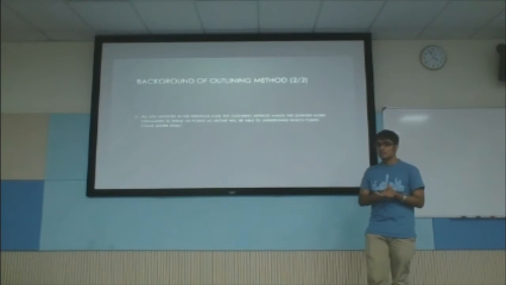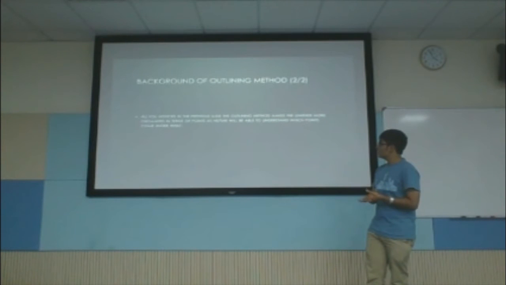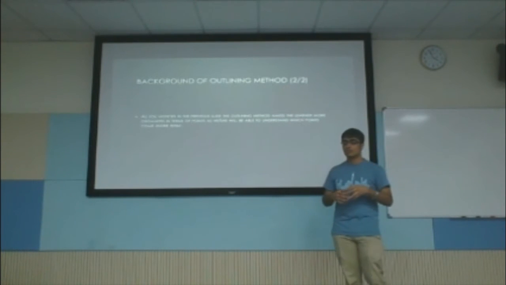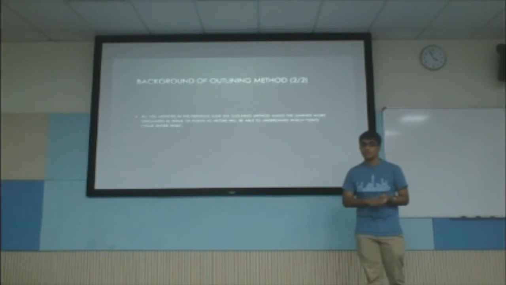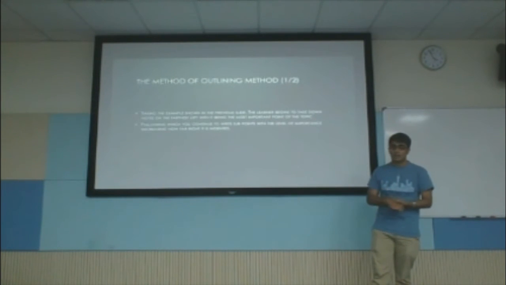As you noticed in the previous example, the outlining method makes the learner much more organized in terms of points, as he or she will be able to understand which points come under what and what topics correlate with other core topics or subtopics. Now I will be handing it over to Stanley Lim to explain the method behind the outlining method.